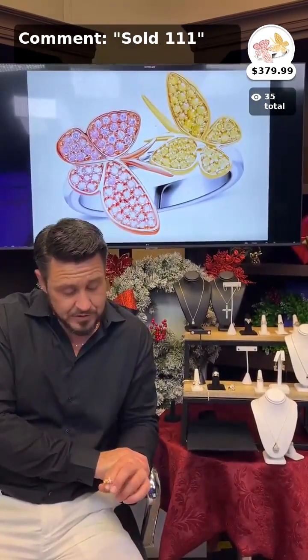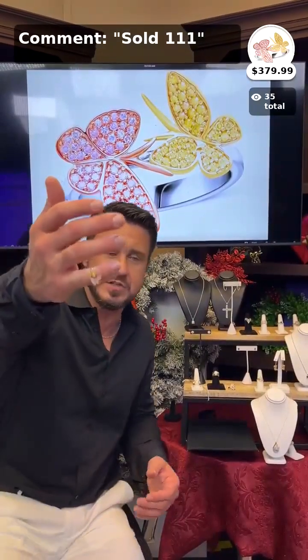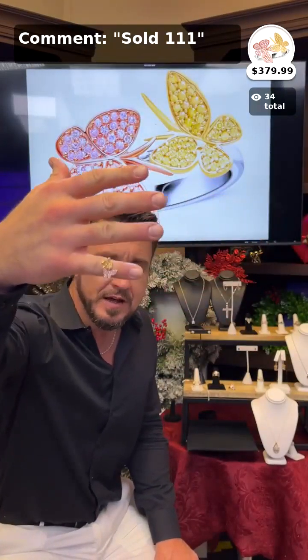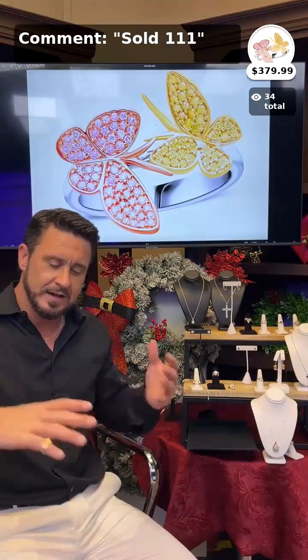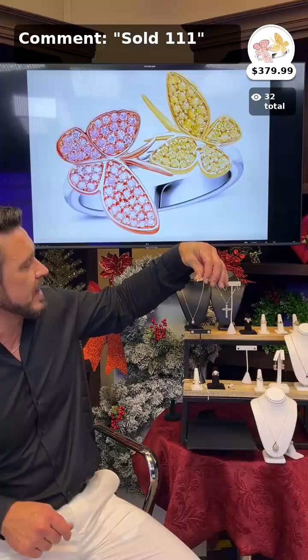Use your budget pay. I understand that's considered a big purchase for many people, but I'm telling you right now, the design is beautiful, the boldness of it, the three-dimensionality of it, and look, I'm just going to show it to you on my finger just to give you an idea of scale. Look at that. I've got huge hands, and that's still giving you a nice big cocktail ring look. Still got class, has elegance, those beautiful demure little butterflies, and I love that bypass styling. There's nothing hotter than that, in my opinion, in terms of design work. So this is really just a masterpiece.